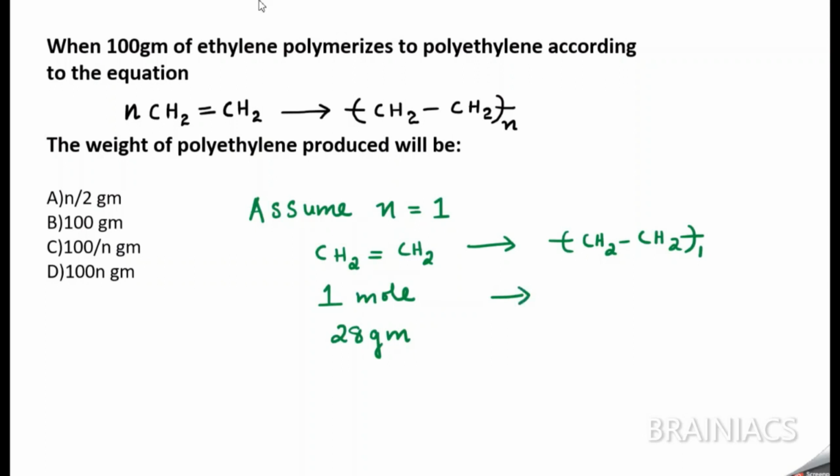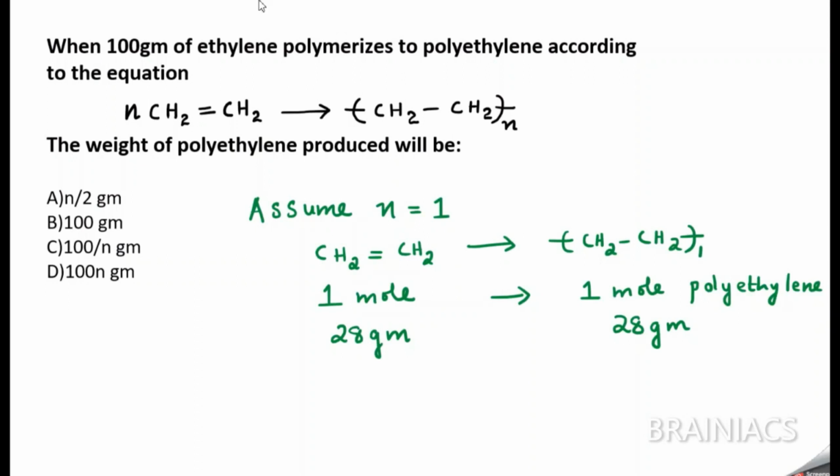Is there any difference here? So you got 1 mole of polyethylene. Okay. So what is the mass here? Mass remains the same. That is the important thing I want to highlight, because only double bond gets converted to single bond. So that means 28 gram is giving you 28 gram.